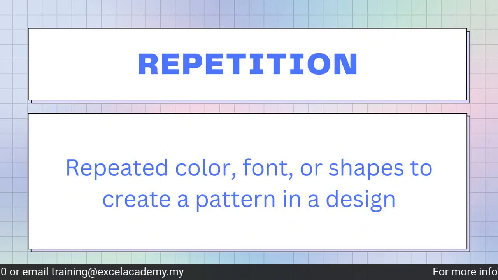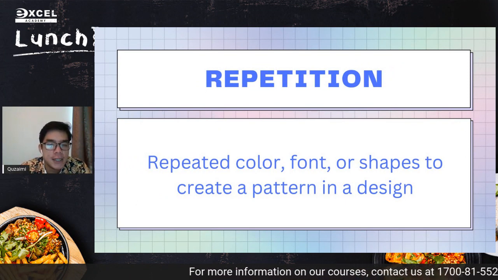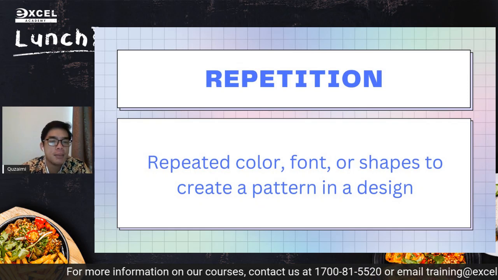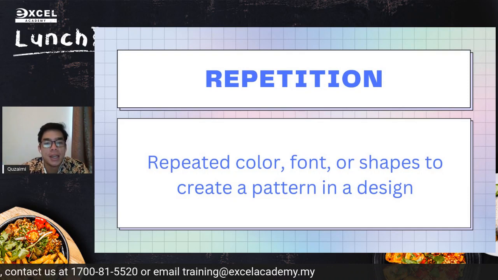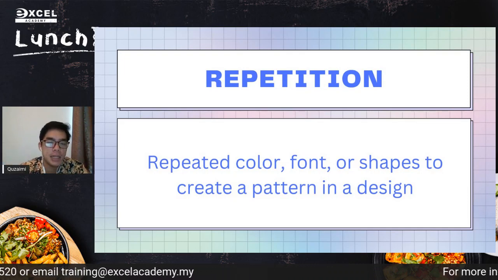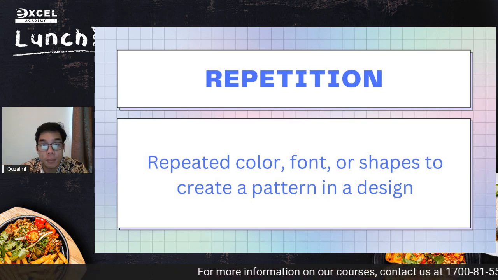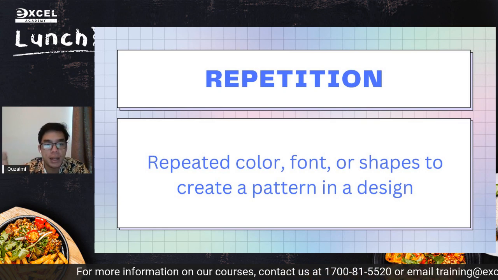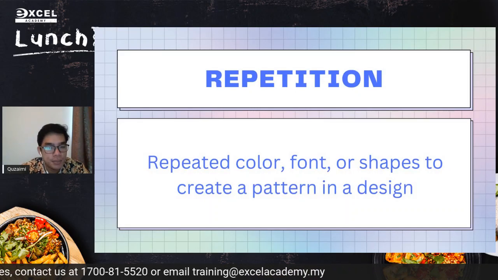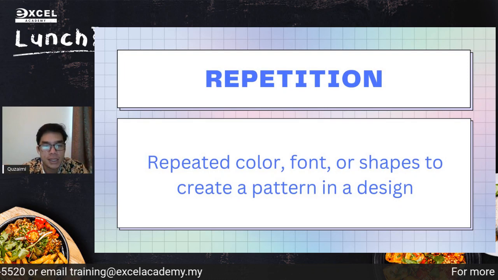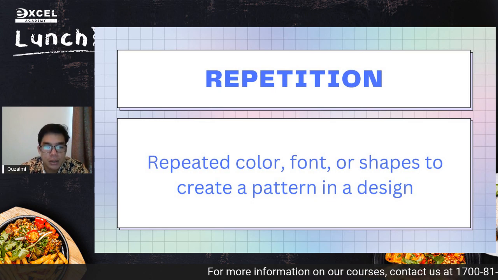So kita dah settle proximity, next kita ada repetition. Okay, so bila kita sebut mengenai repetition, of course bila dalam satu-satu design tu berbagai-bagai benda yang boleh berulang. Antaranya ialah warna, contohnya kita pakai tema warna yang sama. Selain tu kita ada font. Kalau anda perasan tadi, bila kita pakai dia punya heading tadi kita pakai open sans, saya juga tukar dia punya subheading kepada open sans. Walaupun open sans yang atas tu tebal, yang bawah tu nipis, tapi mereka masih lagi dalam font family yang sama. Kedua, kita ada shapes. Okay? So let's say anda nak buat satu pattern dekat dalam design. Mungkin anda nak pakaikan shapes yang sama berulang kali. So let's just quickly go to our Illustrator.